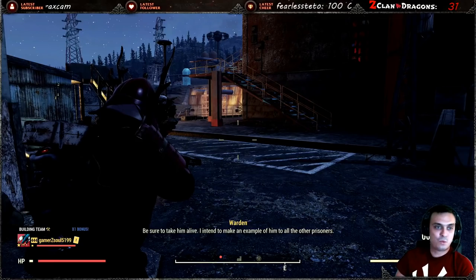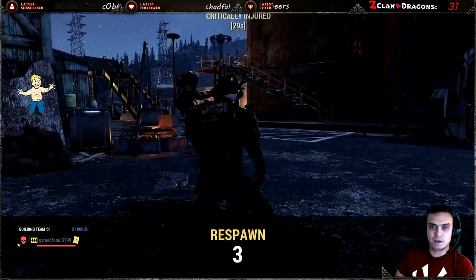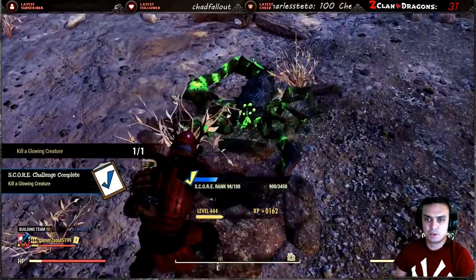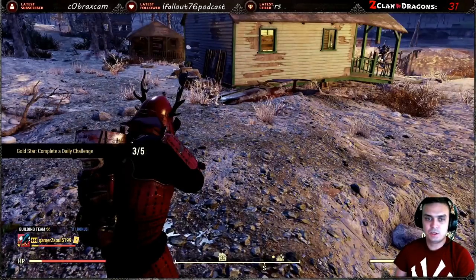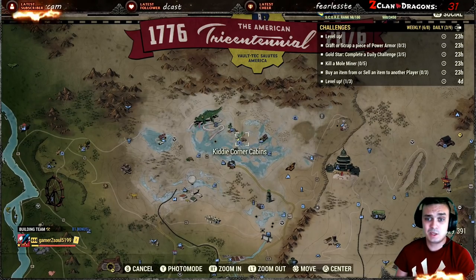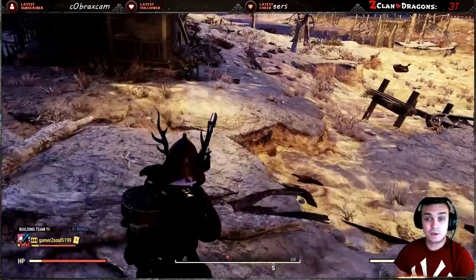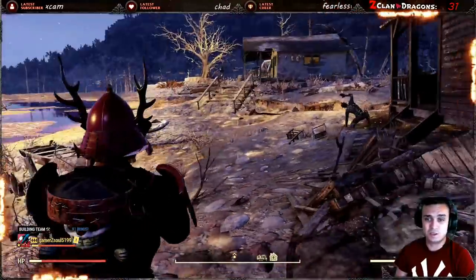Okay, then I have, well, the best place, West Egg, I believe. West Egg. Oh, come on, man. I was trying to do a video here, stupid mutant. This location where I'm at sometimes spawns a glowing creature. That's the lowest level I remember. And the location is in this area. Sometimes you can find a ghoul, sometimes you can find a Snallygaster, but I believe it's also scaled to your level. Honestly, I do not know where new players can get another easy glowing one. Look at this lag, man.